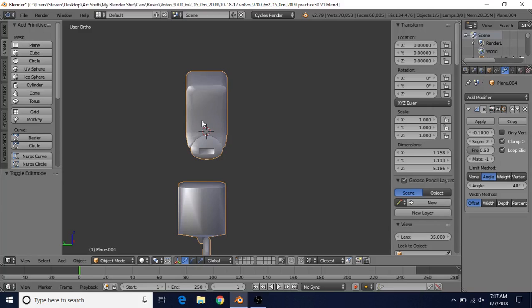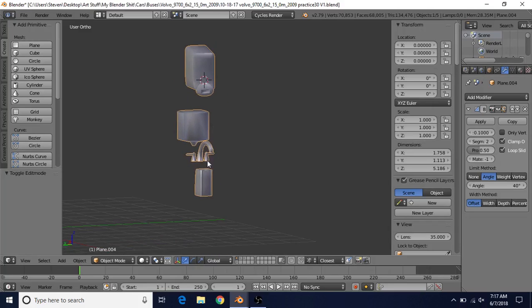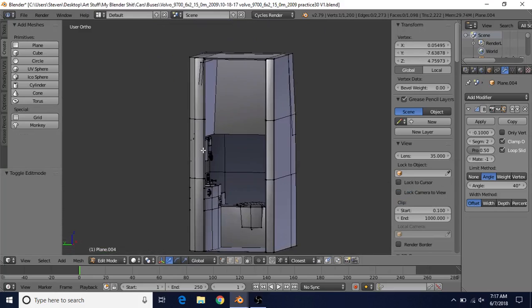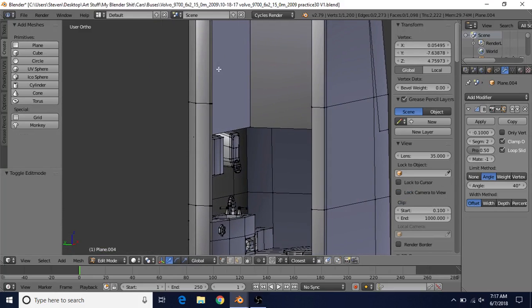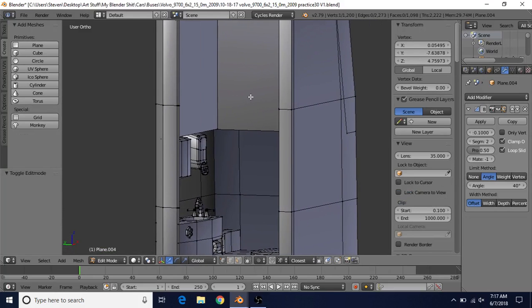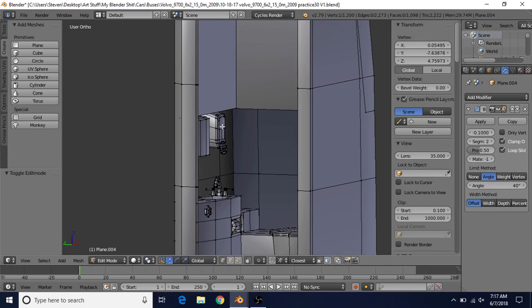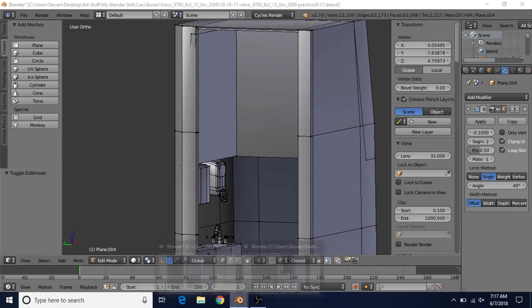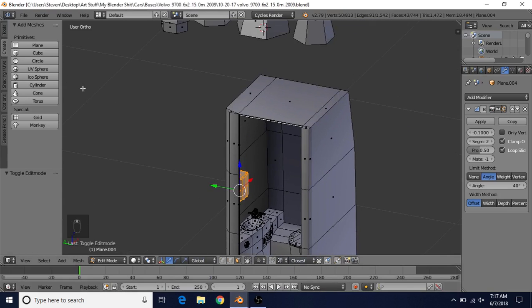We're going to work on making this soap dispenser, and then we're just going to work on positioning it down here. And we're also going to make a little mirror thing here, and we're also going to make some more details back here, but mostly the focus right here is this soap dispenser. So we're going to go back to our Blender file.